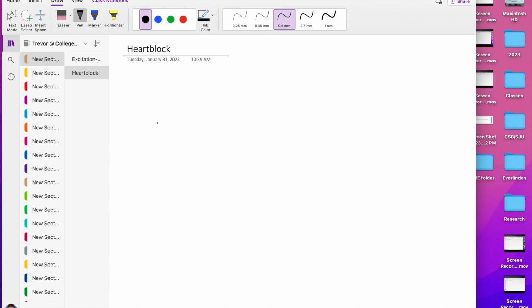All right, so we're going to look at the different types of heart blocks here. There are going to be three that we're going to review. And remember that a heart block is some type of defect within that conducting system within the heart. So for some reason, the impulses from the atria and the ventricles are not in sync with one another. There's some type of disruption within that electrical pathway.